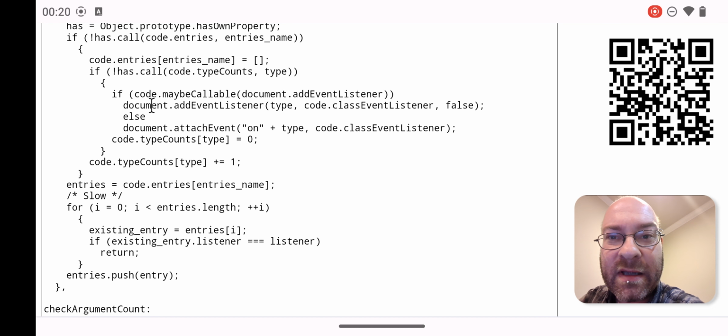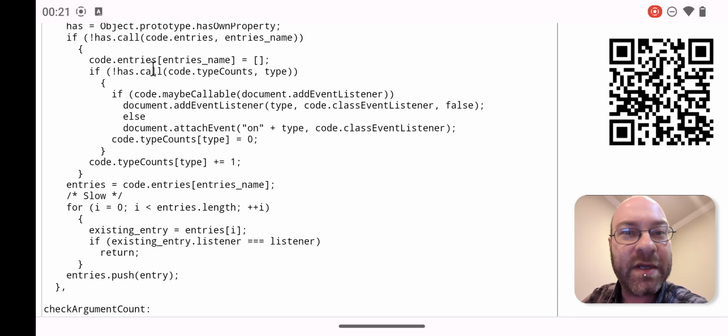So I set that up as, for example, click is an event type for the document object, and I'll set click as a property of type counts and set it to 0. So by this point, there's definitely a property for the event type in type counts, and I'll increment it by 1 because somebody has just attempted a new registration.